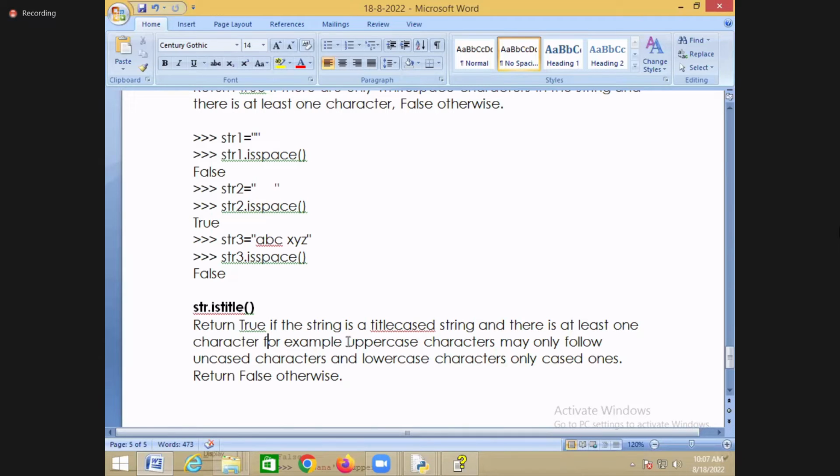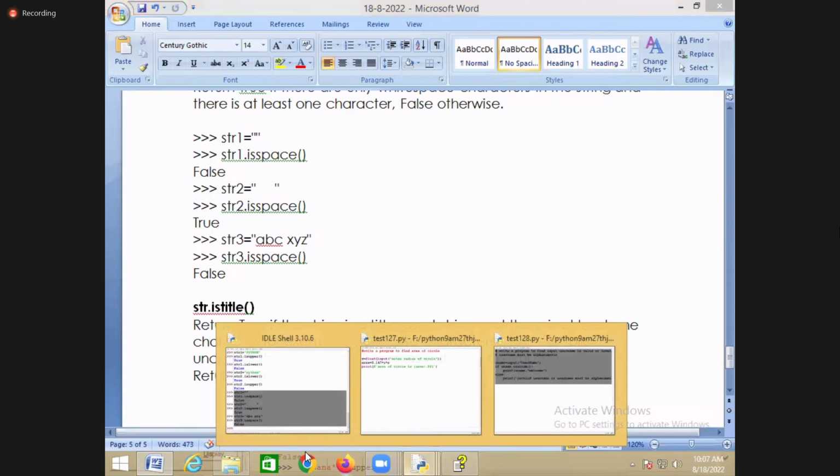Uppercase characters may only follow uncased characters, and lowercase characters may only follow cased characters. Otherwise, it will return False. It means the first letter should be uppercase. Title case means every word's first letter should be capital.